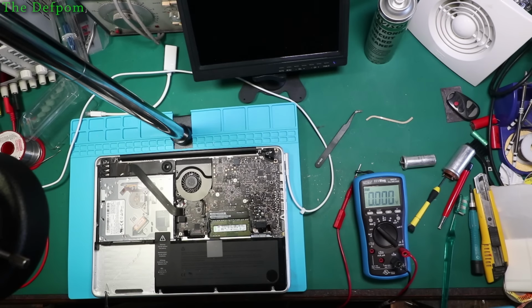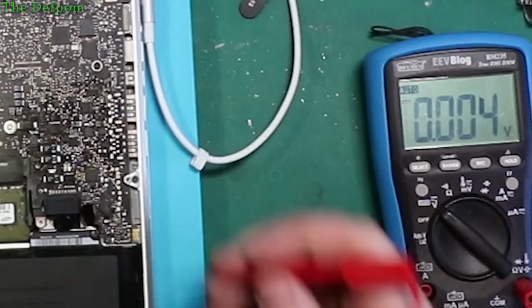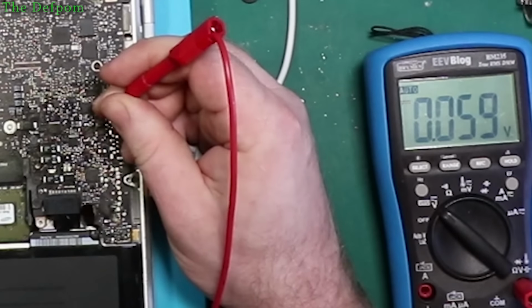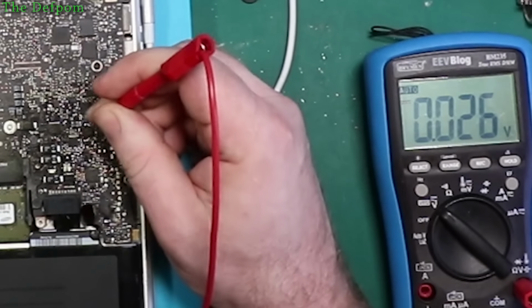Unless I'm missing something. Okay, there's also an enable, I think. Let's have a look. There's an AC OK, pin 14, see if that's on. Over here. That's low.